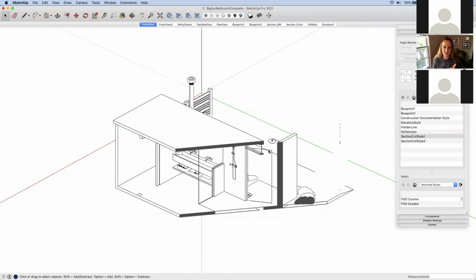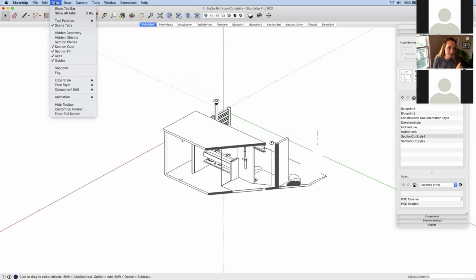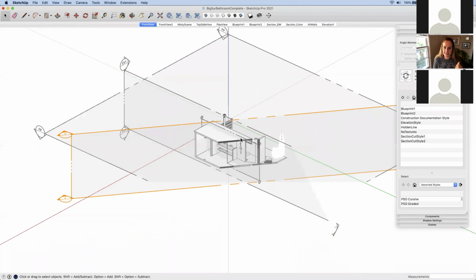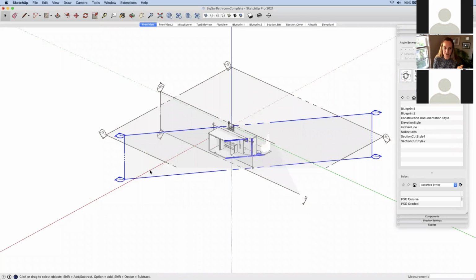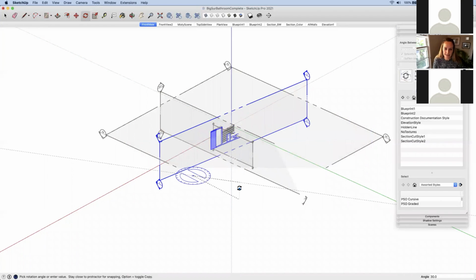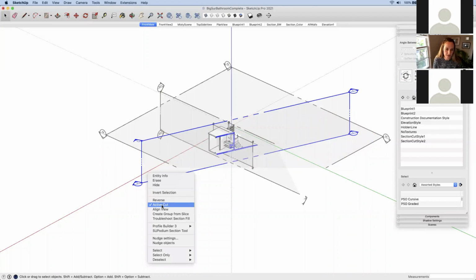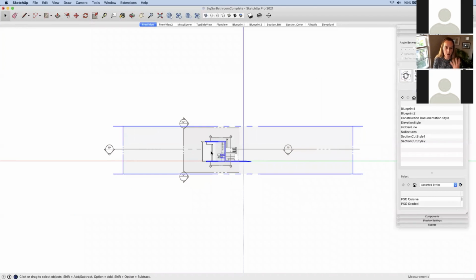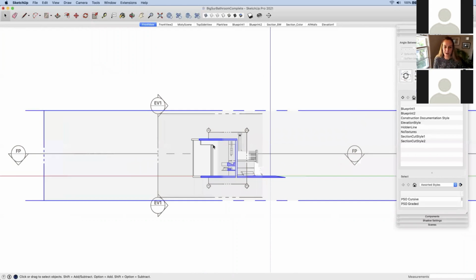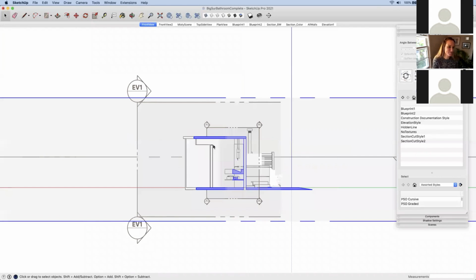I'm sorry. Absolutely. I just saw, she said, what if the room is square and you want to take an angled cut? So really quick, if you go to view your section planes, you can actually rotate your section plane. So I can pre-select this, hit my letter Q here, and I can rotate. I can choose the pivot point here, but I can actually rotate these section planes and then align that view. So that was a really great question. This is something we don't always think about, but we can rotate everything in SketchUp. Anyway, that was my last thought.